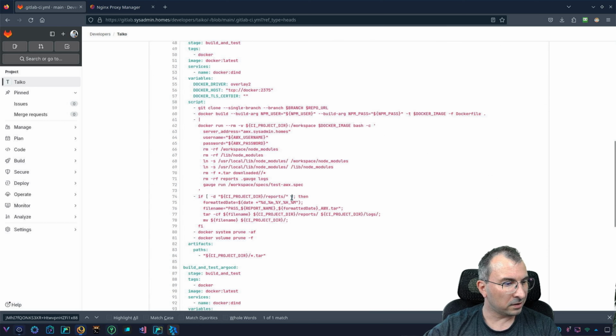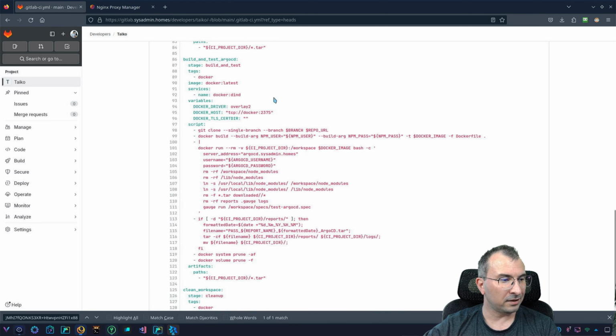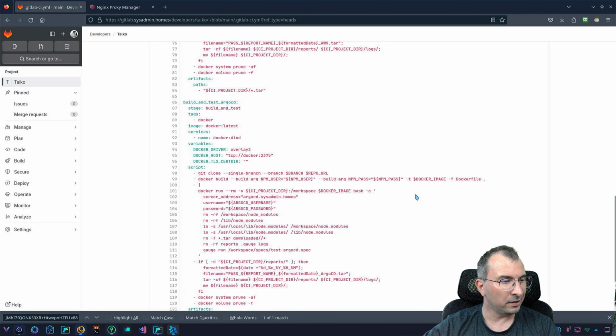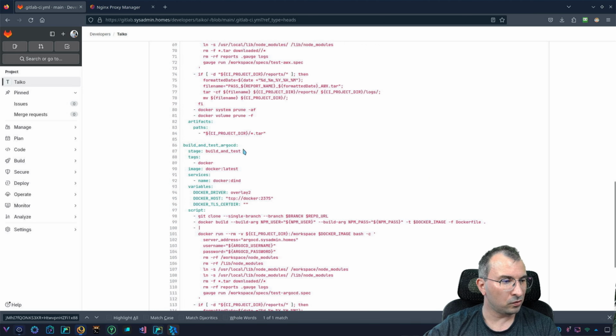You can see that the first one is using AWX username and password, and it is testing the AWX. And then there is the next one, build and test. So we have two jobs, so we can define more than one job inside the pipeline. This is a very convenient approach, because you can add another server, and another server, and run one pipeline and test all the servers at once. They will be executed one by one, and it will be working this way.